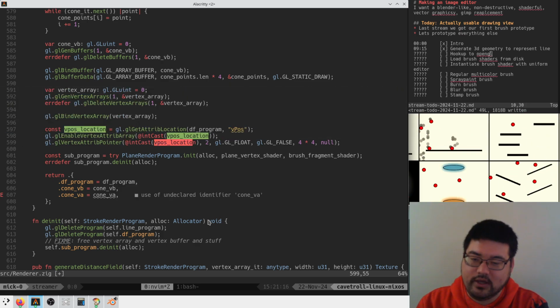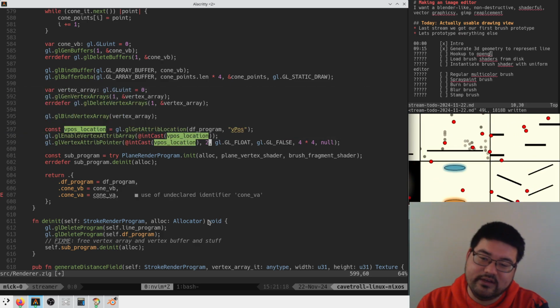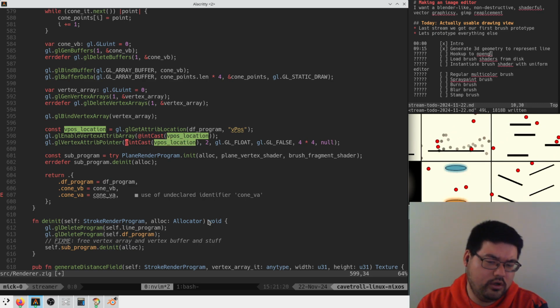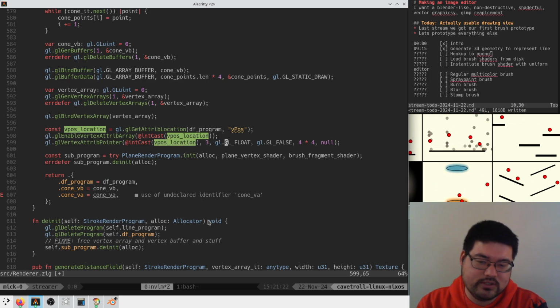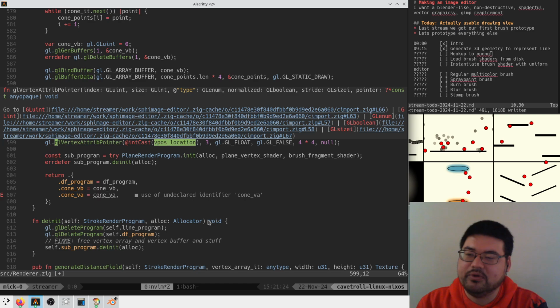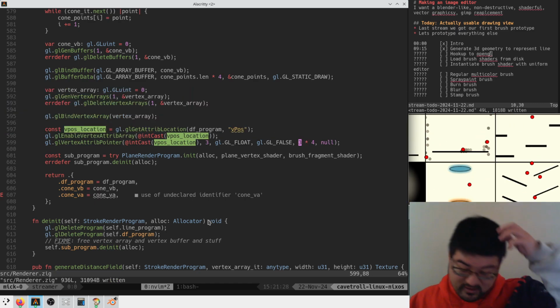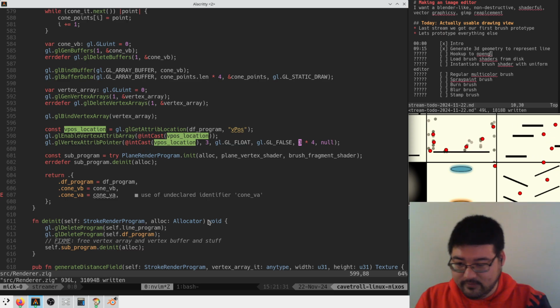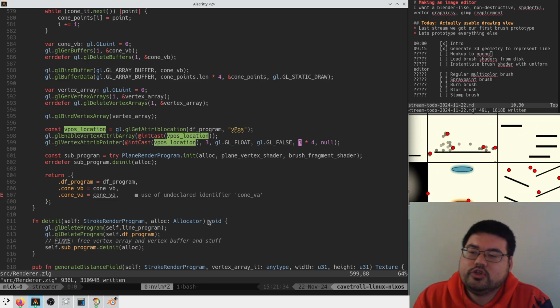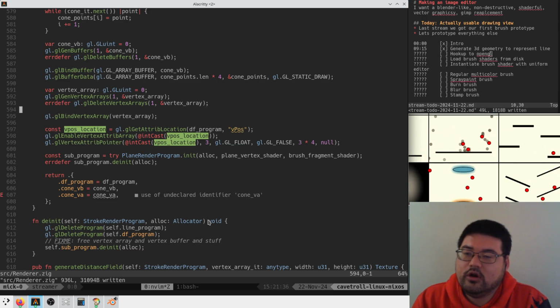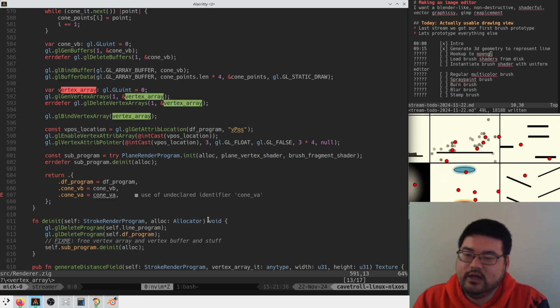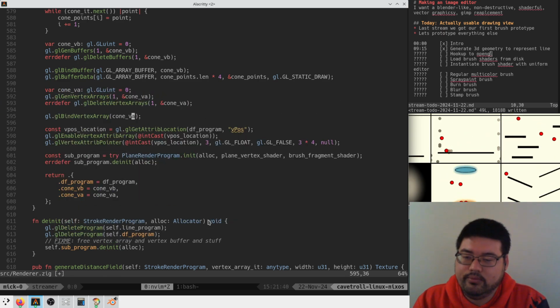We have the index, okay. The size of this thing, 2. So here it's going to be 3 floats now, non-normalized. And what's the stride? The stride is going to be 3 times 4. We have just the vertices, that's it. And this is no longer vertex array. This is a cone VA.